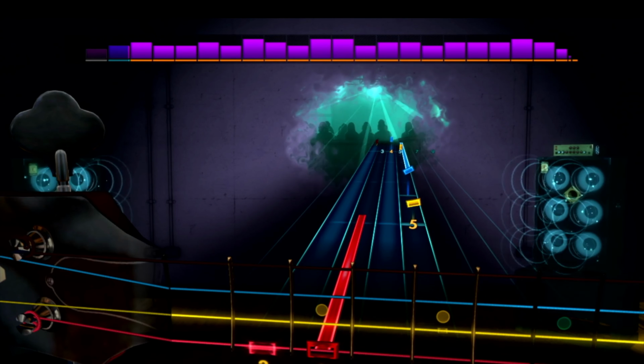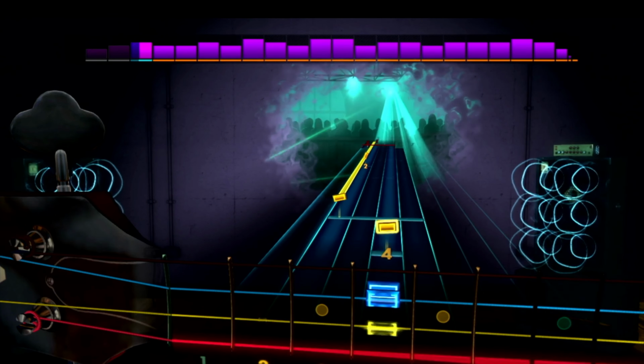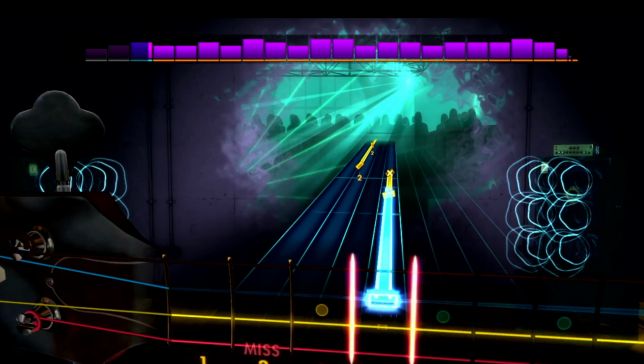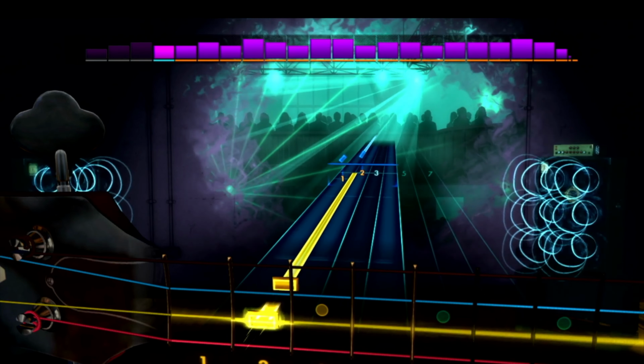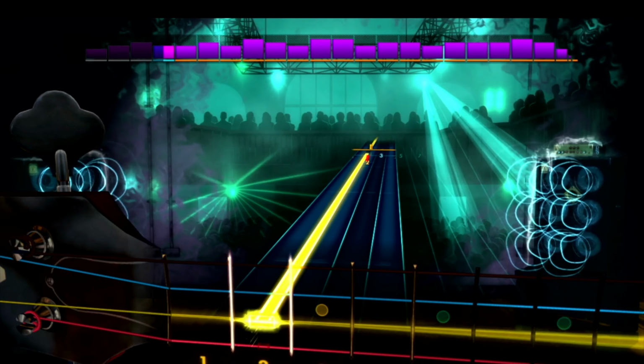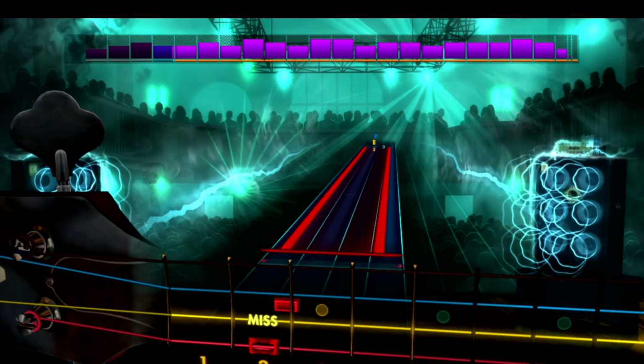Here I've stopped playing, and you can see both the misses, and you can hear the difference in the bass. See when I come back in right there. It's important to note that you can hear your own instrument with most mixes as you play. Mistakes also make it very easy to hear your own guitar. There you go. There's a good one.